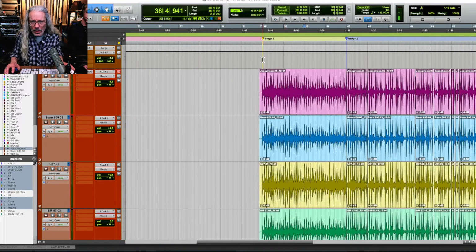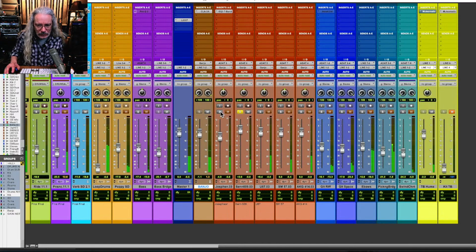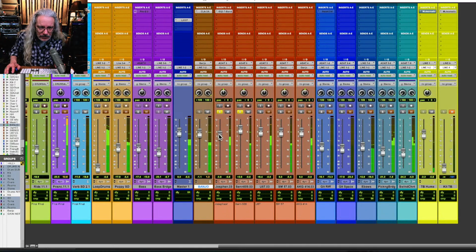But you can hear what it does. I'll do it again. I'm going to play the Sennheiser, and then I'm going to bring in the Josephson, which is up on the neck. So here's the Sennheiser. Adding Josephson. Now without it. Now adding it in.